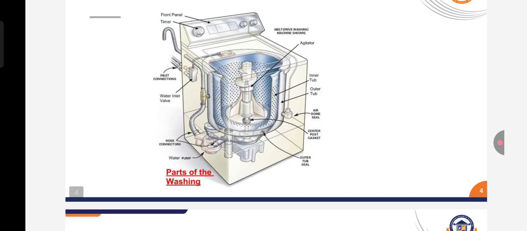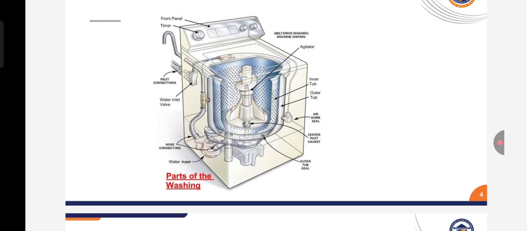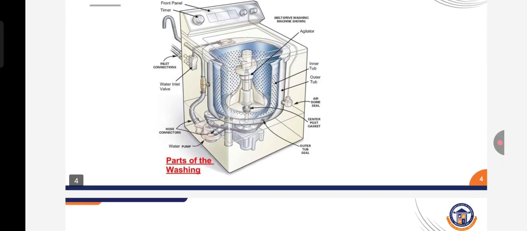And the next is the timer. The timer helps in setting the washing time for the clothes manually. In the automatic mode, the time is set automatically depending upon the number of clothes inside the washing machine. Next is the printed circuit board. The PCB comprises various electronic components and circuits which are programmed to perform in unique ways depending on the load conditions. They are sort of artificial intelligent devices that sense the various external conditions and take decisions accordingly.